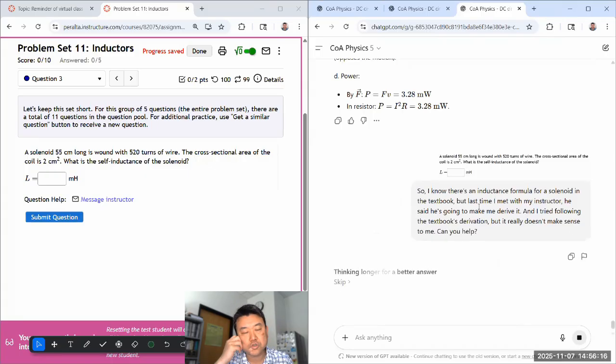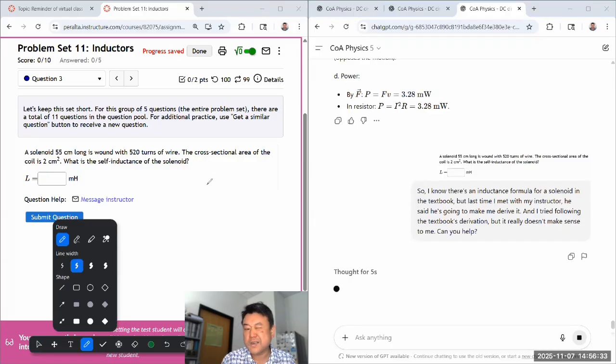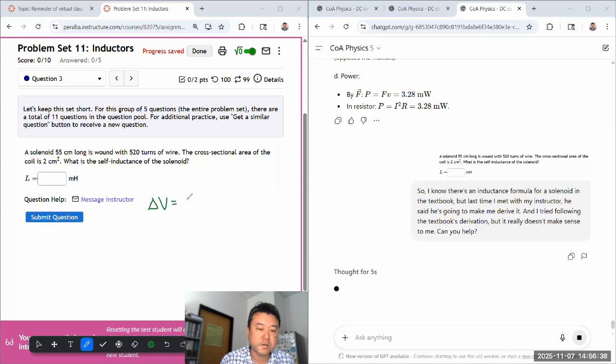So with the inductance, there's two different ways, or maybe even three different ways, you can state it. You could get an expression that's based on the circuit's expression of inductance. The voltage change across an inductor is inductance times di over dt. So you could do L is equal to delta V over di dt. You could certainly do that. I'm pretty sure your textbook doesn't use this.